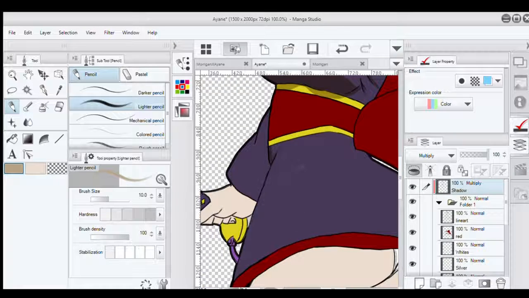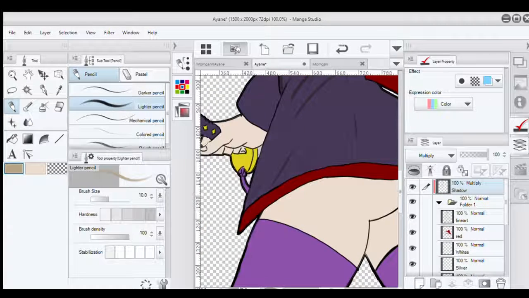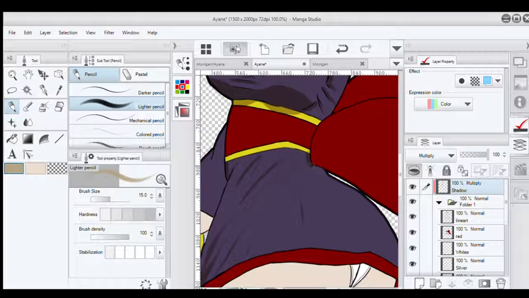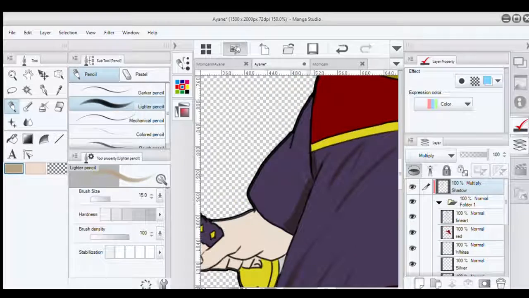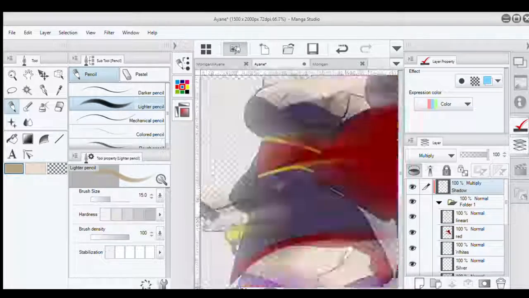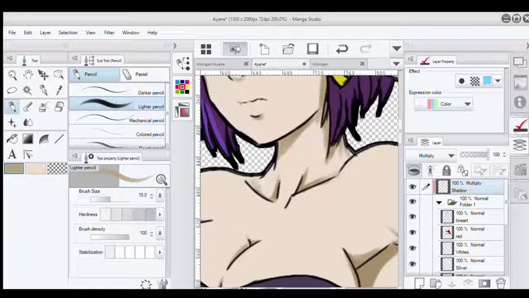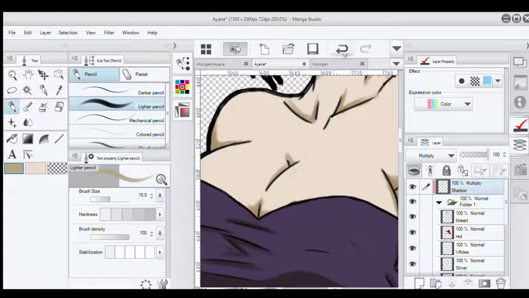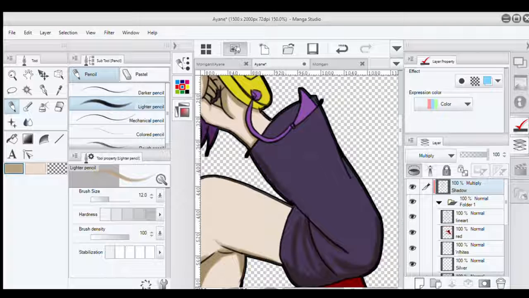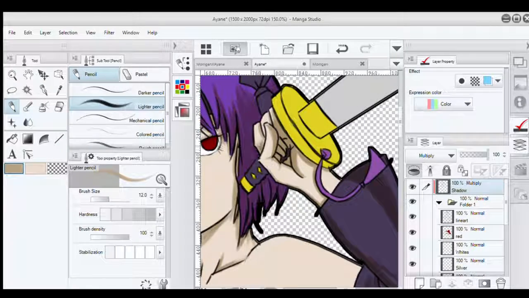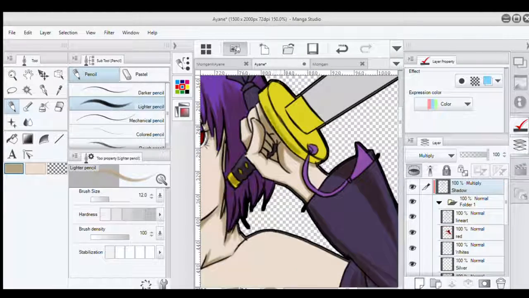So with shading, you will want to make a new layer and change the setting to multiply, because whatever you pick with multiply, if it's a light or a dark color, it's gonna be basically transparent, and you just color over that layer with whatever type of color. And you can use the same color too, it's just gonna be like a shadow of that color. So if you use blue, as you see me here using brown, everything's gonna get that shade of brown, but it's gonna look like a shadow, and it's gonna go with everything that I did.